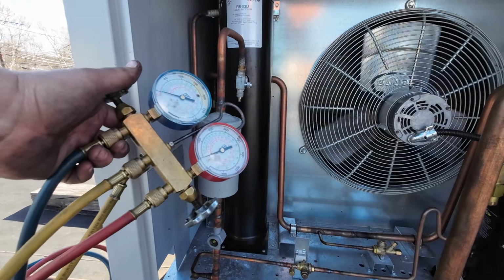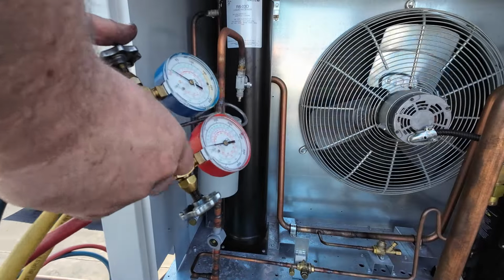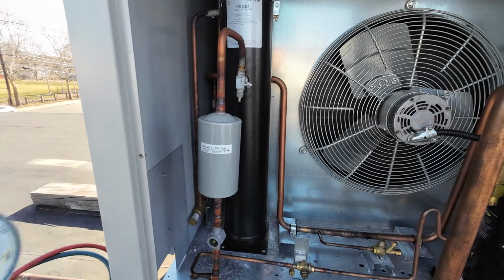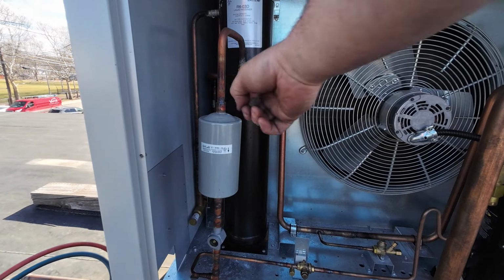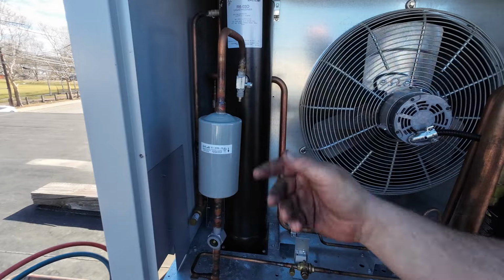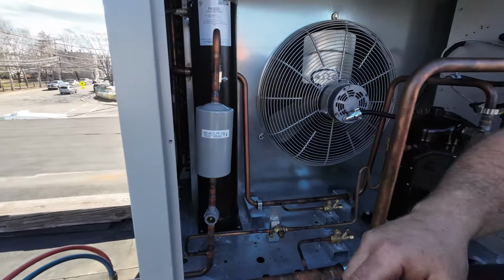We're right at 0. So I'm going to open the gauges here. And we're good. So now I can unsweat this, or unbraze the top, unbraze the bottom. We'll replace Mr. Filter Dryer. I'm going to move you guys out of the way so I can get in there.